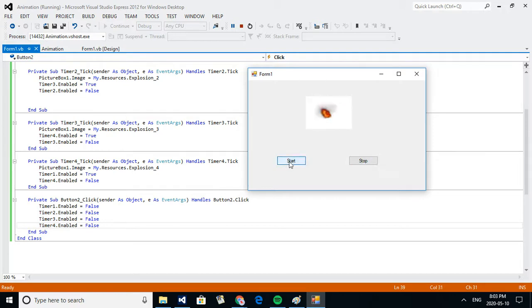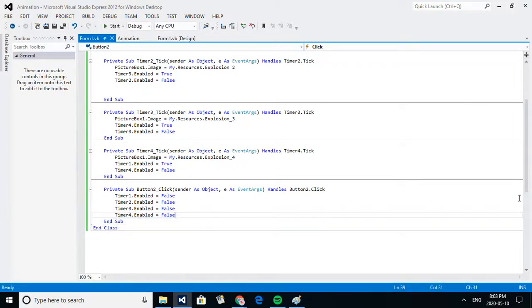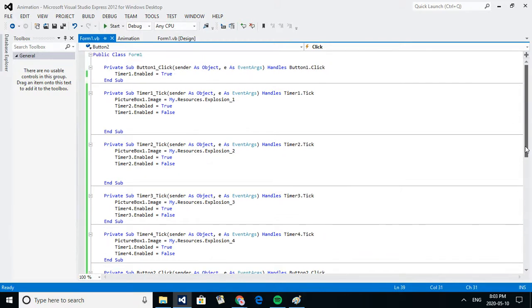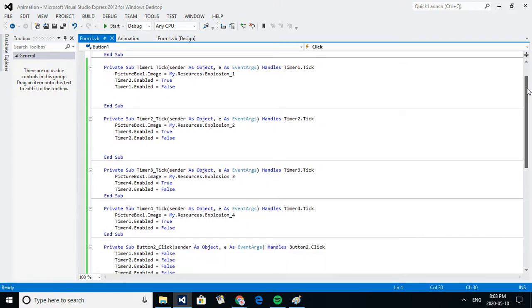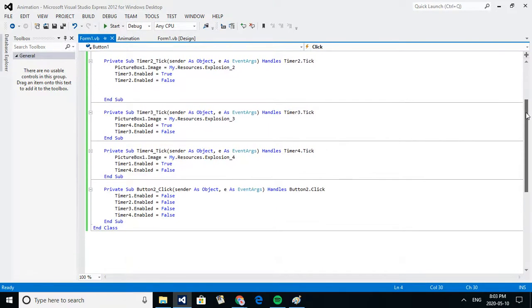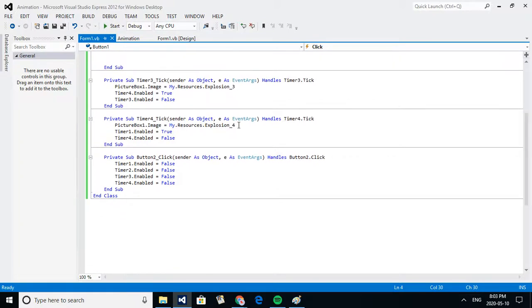Stop, start, stop. Okay, so just a quick look at the code here as I scroll. Button 1 starts it all off, start timer 1. All the timers flash and go to the next timer, timer 1, 2, 3, and 4. And then we wrap up here with button 2 where we shut everything down.